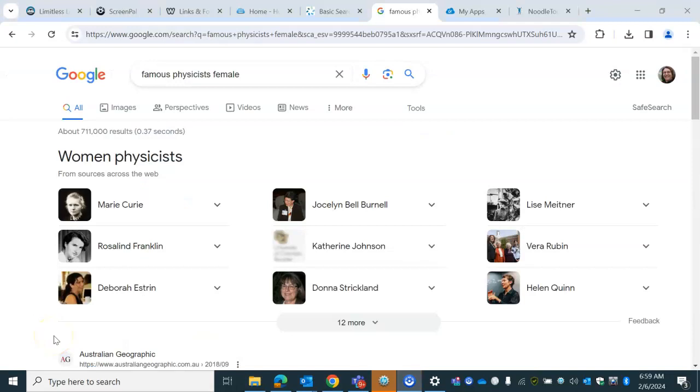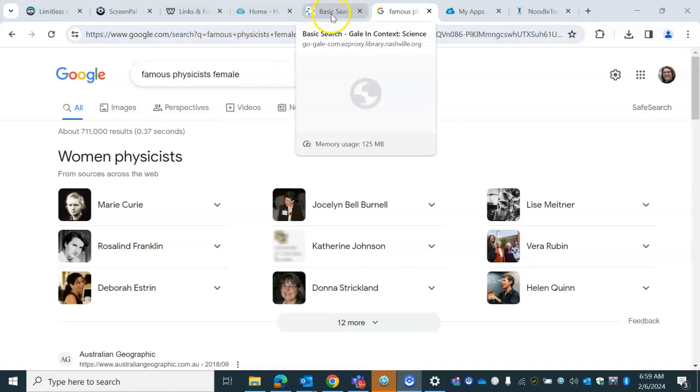Now, this is where I frequently use Google before I go in to actually do the search, because I want to actually read up a little bit about physicists that would maybe stand out to me before I pick one. But once I pick one, then it's a great time to use the LibGuide for high quality sources.